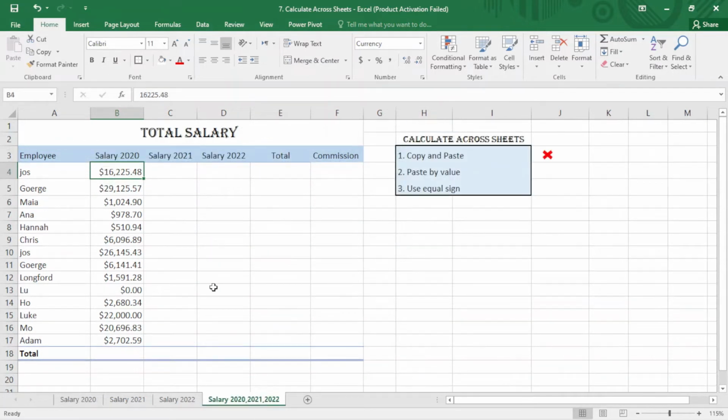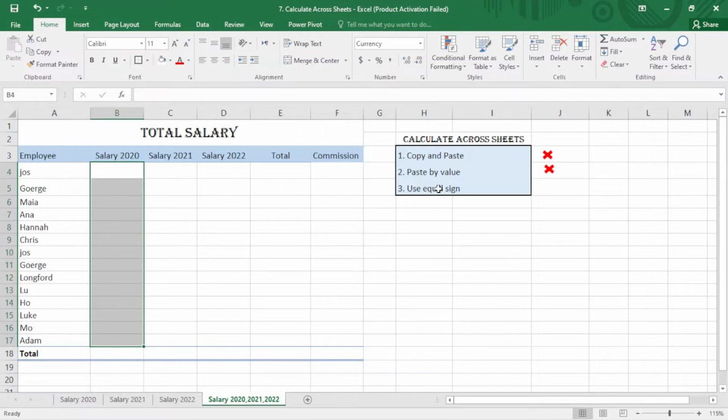So it just copies the value, not the formula or anything else. So it doesn't work properly either. To delete this one.